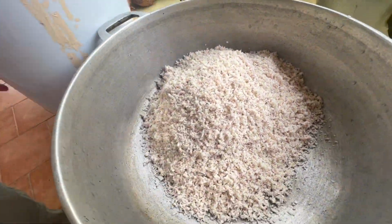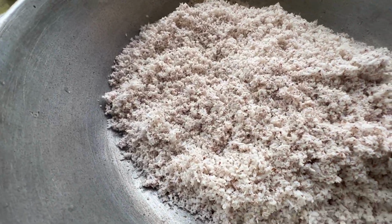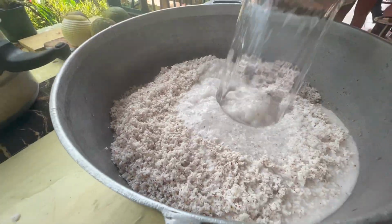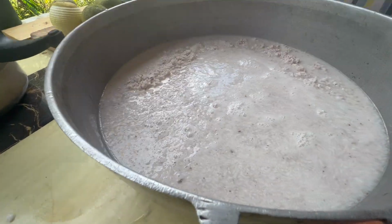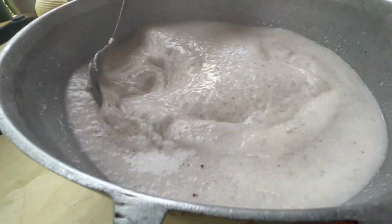Once we're done shredding all the coconut, we're gonna add it to a large and deep pot so we can start preparing our coconut milk. Once our water has boiled, we're gonna add our 5 cups of water to the shredded coconut, and we're gonna mix it for 5 minutes.